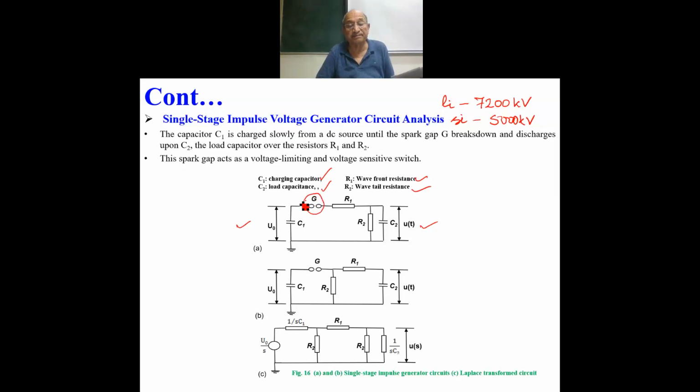What is the purpose of the sphere gap? That's very important. We have learned that if the gap distance between two spheres is not very large, that means if the gap distance is not greater than the radius of the spheres, the field is very much weakly non-uniform. In fact, even for a gap distance up to the diameter of the spheres, the field is weakly non-uniform. And under uniform as well as weakly non-uniform field conditions, this is all put in air. Nowadays, some changes have come up that this is enclosed in an SF6 gas chamber, but even today, mostly the sphere gaps are in air.